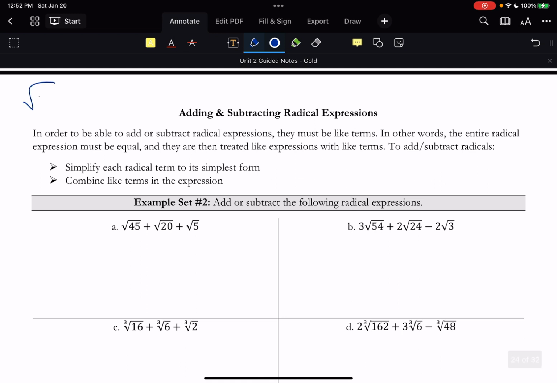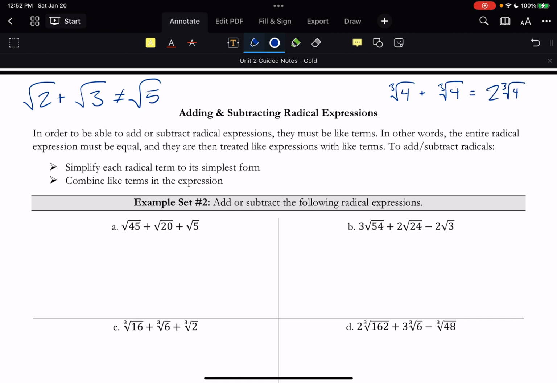The square root of 2 plus the square root of 3 does not equal the square root of 5. That is the basic mistake that people make. So when you're adding and subtracting radical expressions, it's all about treating them kind of like x's. In order to add or subtract radical terms, they need to have the same radicand. So something like the cube root of 4 plus the cube root of 4 would equal 2 times the cube root of 4.